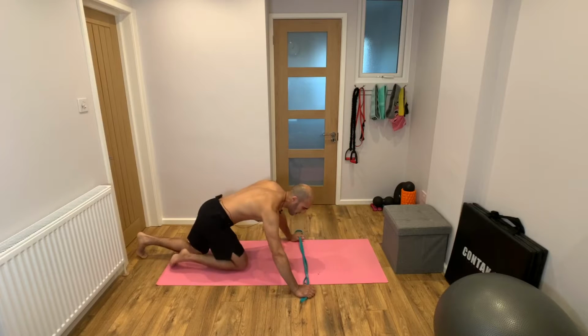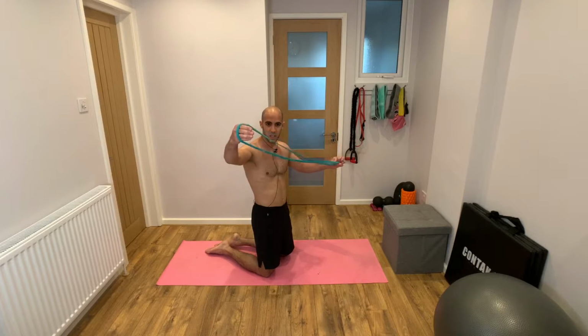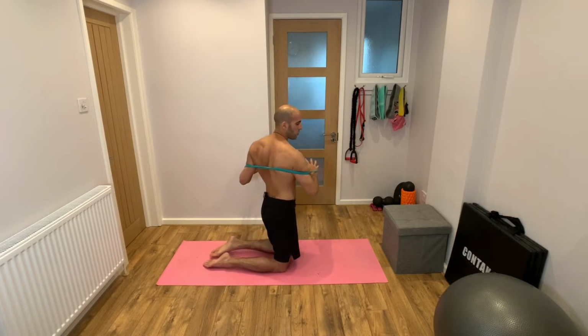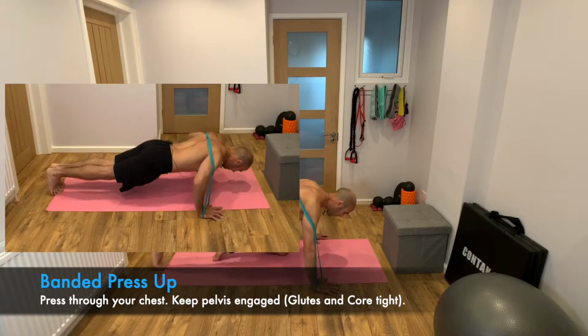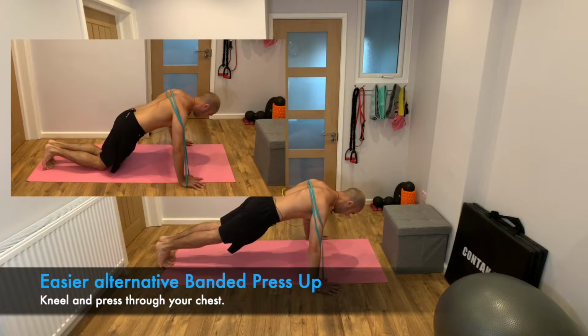So remain on the ground. We're now gonna go into a banded press. So get your resistance bands. Maybe twist it over once. Round your back so it's scapular level. Get down into a press-up position. If you can't do a full press-up, do it on your knees. Let's press.